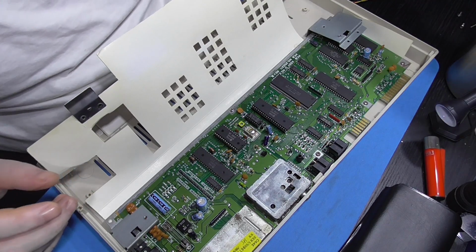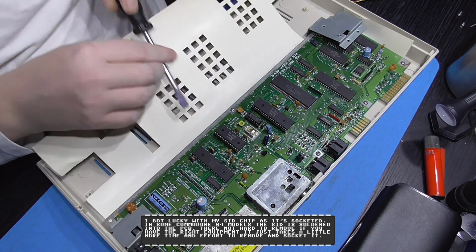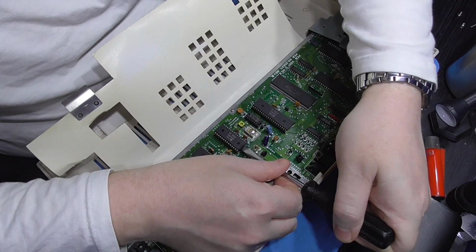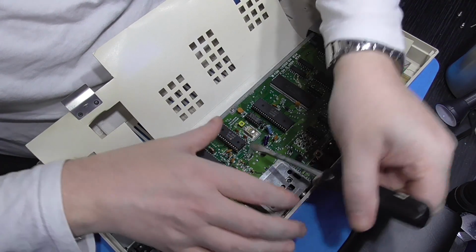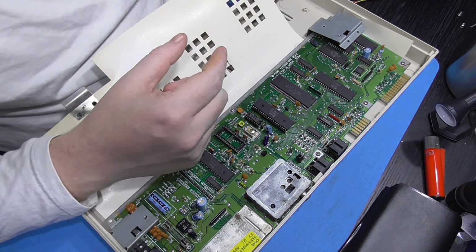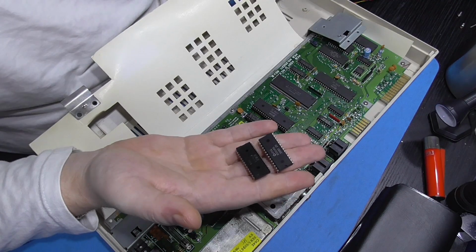Let's stop messing about. Let me get my SID out. Easy to do. All I use is a screwdriver and just wiggle it. Just come one side a little bit. Other side, twist a little bit. Same again, other side. What eventually will happen is this thing will pop out. There you go, see, it's coming. There you go. So I'll put that to one side. There's the one I've just taken out, the 8580, and the other one that I'm going to put in as well, the 6581.